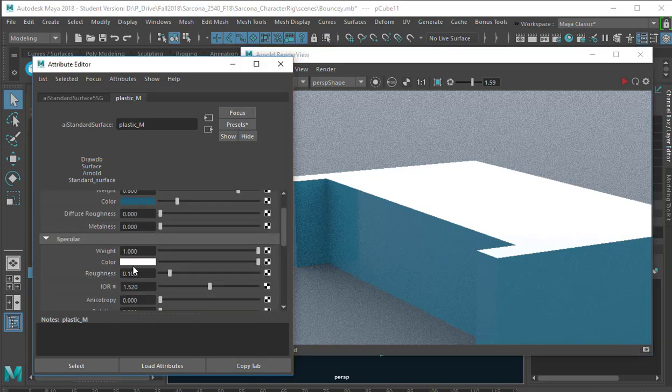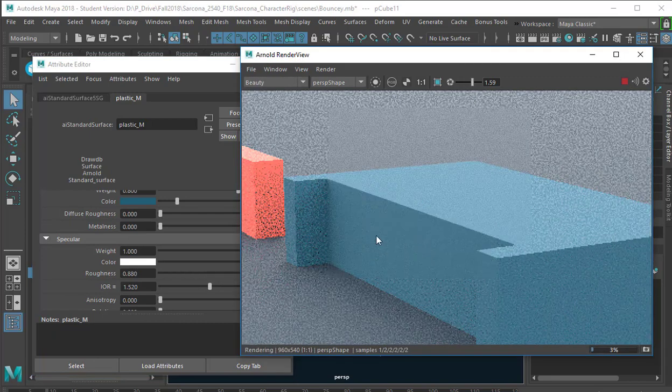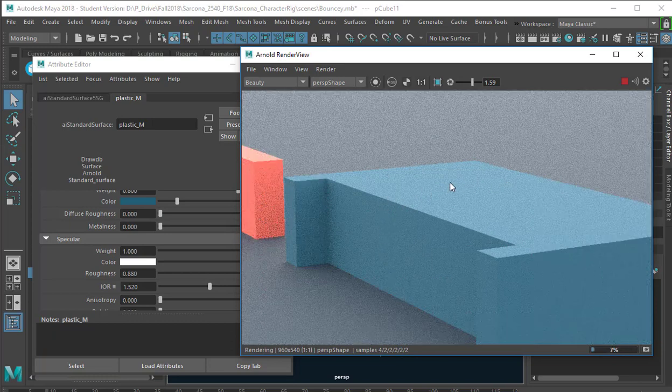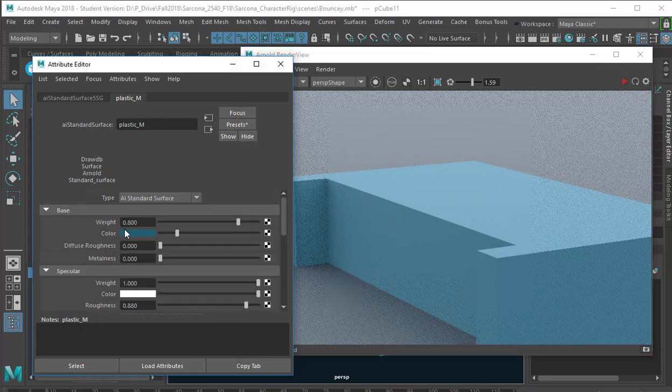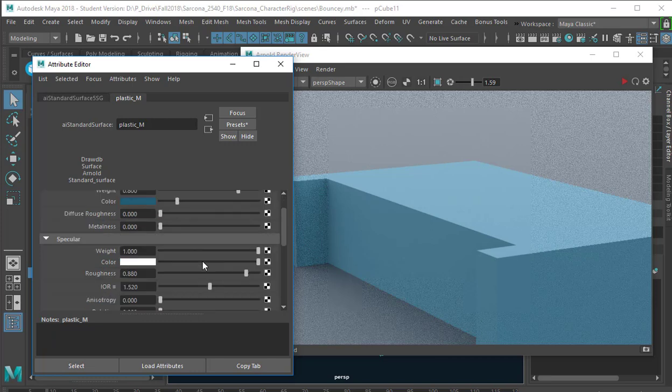Another thing we can do is come down here to roughness, and we can pull this number up. Okay, so we pull that number of roughness up. You'll see how that reflection has now become diffuse. So it's not going to be as white up here. It's definitely a softer blue than it was before. And that roughness just basically takes the reflection and blurs the reflection. Okay, so typically when I do a scene like this, I'm going to grab the color, play with the metalness. So if it is like a metal material, I'll pull that up. And then come down here and play with roughness.